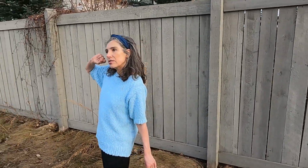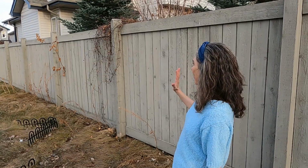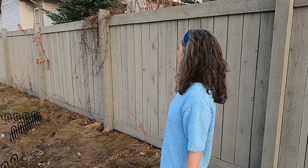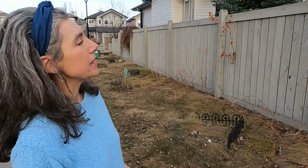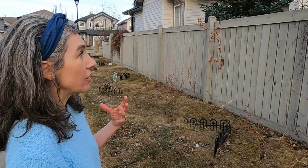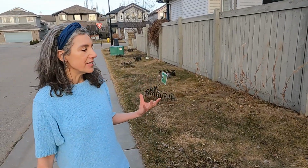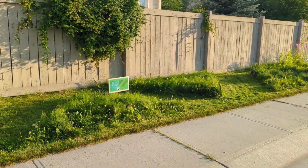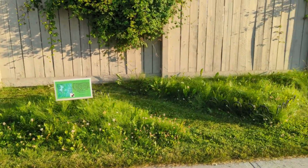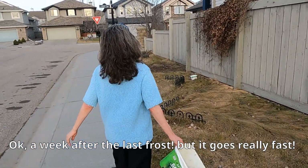This is the beginning, and here's about Edmonton. We go through the harsh winter, the long winter, and then everything is a bit gray and, you know, meager, I don't know. But in no time, like by next week, it's gonna be lush and green. And that's kind of miracles. And I love that about Edmonton, Canada, how the winter kind of stresses the garden and then it moves away and the garden explodes with life. So you're gonna see that from this to what we are used to see in a week.